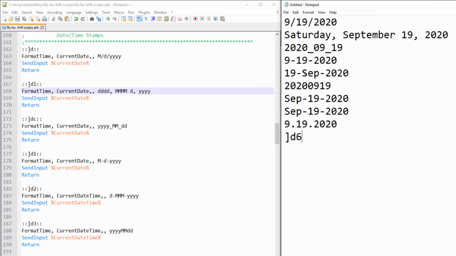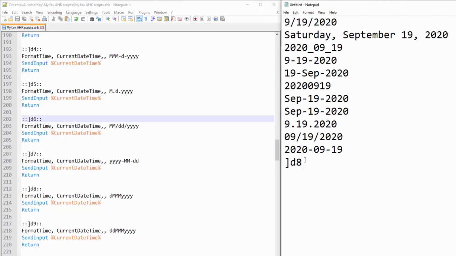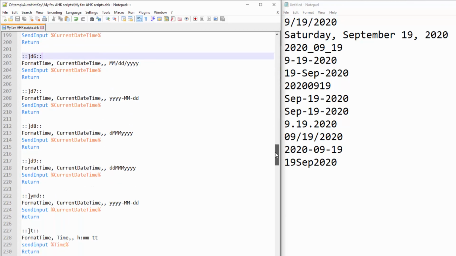D5, D6, D7, D8. So you can see there's many different ways of printing dates. Let's go with this one, year, month, date.